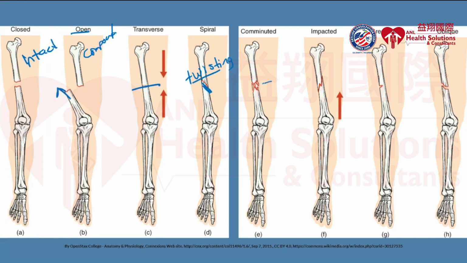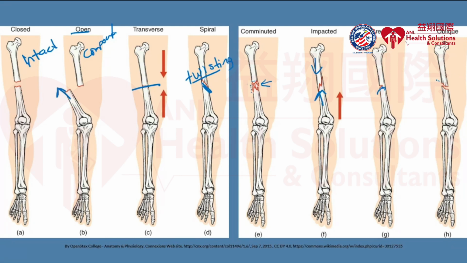Comminuted fractures is when you have little pieces of bone within the fracture between the two main pieces. This usually comes from some sort of crush injury. An impacted fracture is where the two ends of the bone push into each other because of a vertical impact, like jumping off of a building. Now, greenstick fractures is when it doesn't fracture all the way through. This happens in children when their bones are still a little bit softer and more flexible. It bends, but it only splinters on one side and doesn't actually crack all the way through, just like a stick would.